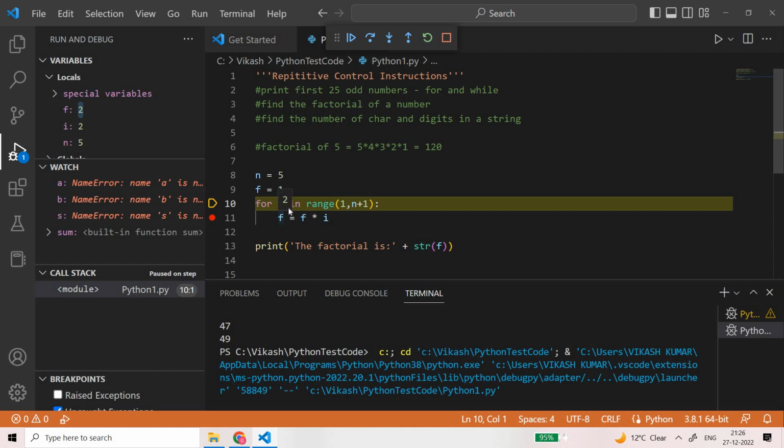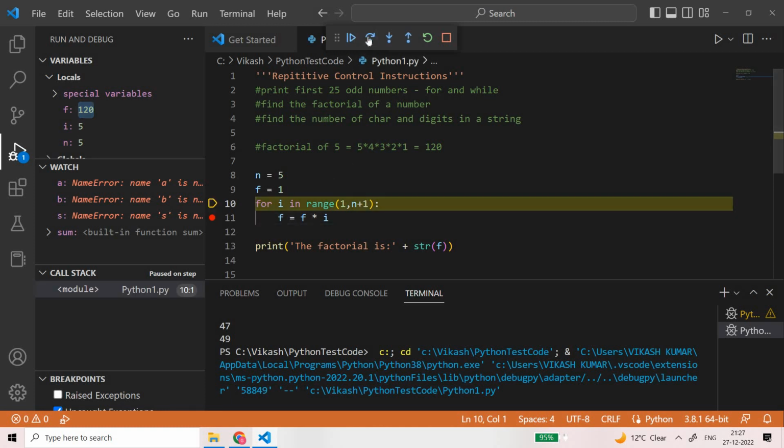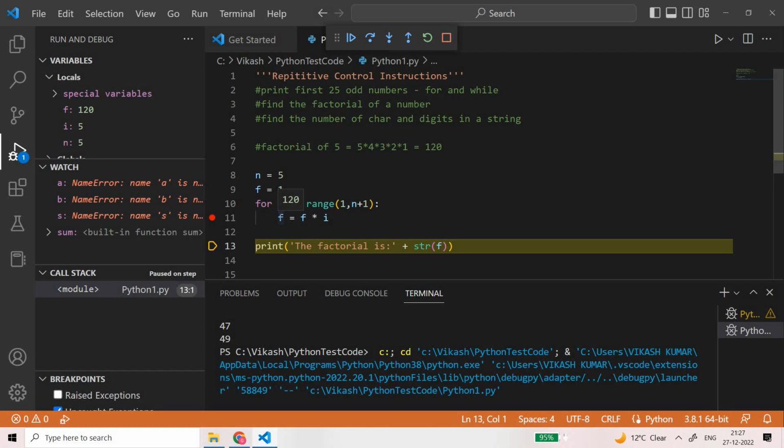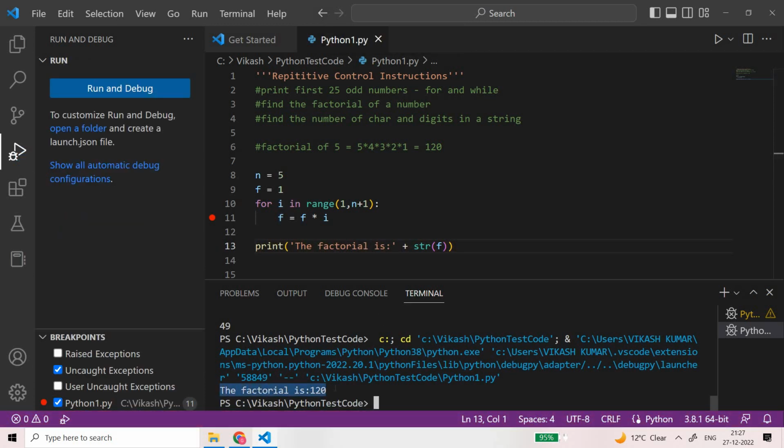Now if you go to the next iteration, f will become 6, right? And if you go to the next step, it will become 6 into 4, which is 24. Now the next step, it will become 24 into 5, which is 120. Now this 120 will be printed. You see here, the factorial is 120.